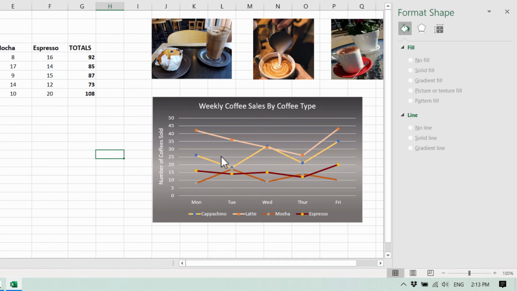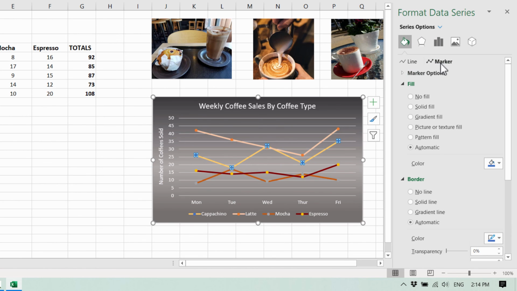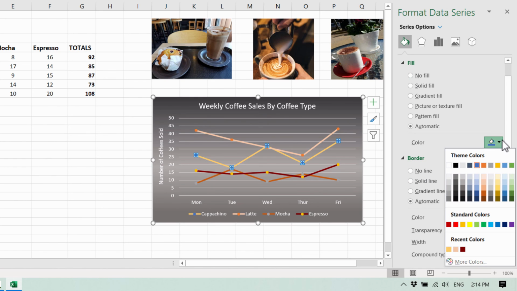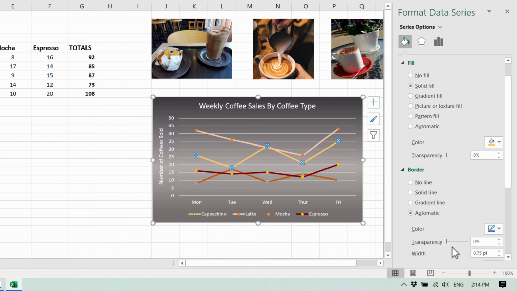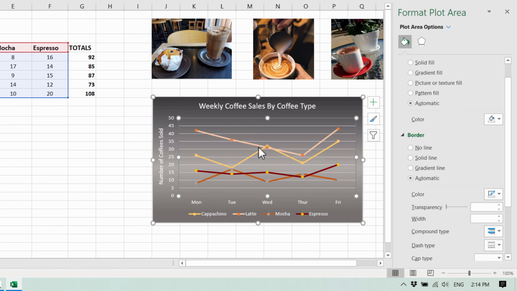Okay, and that's pretty interesting, except why are our dots still blue? I'm not understanding that. Okay, it looks like we have to go to marker as well. Well, I don't remember doing this, but if we go to marker and get that marker color border, the fill for the marker, it's on blue. Oh, so we're going to have to change all of these manually to the right ones. So looks like we've got to change those markers to the color we chose, and then we'll get the right color dots.